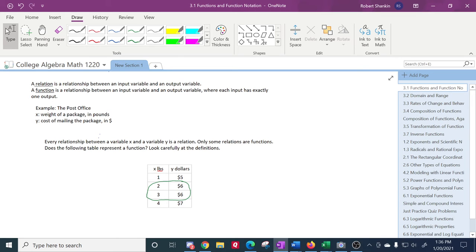All right, this would raise a flag to me. If I was first learning this, my attention would be drawn to the output 6 occurring twice. Where each input has exactly one output, I might think this might not be a function. But yes, it's still a function. You are correct.